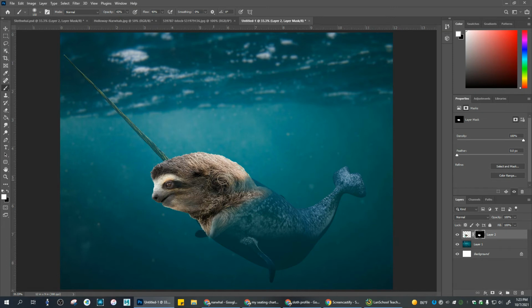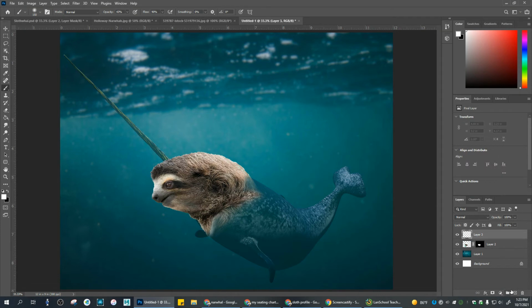Okay, so this is a non-destructive type of editing that you can do to your images. I'm going to switch it back to black and start to push this away again. And it's really handy. You can do a million different things with this using these tools the right way. So I want to bring in some of these textures into the sloth, and I also want to fade the sloth out by doing a color on top of this layer. Really easy to do. What I'm going to do is add a layer here.